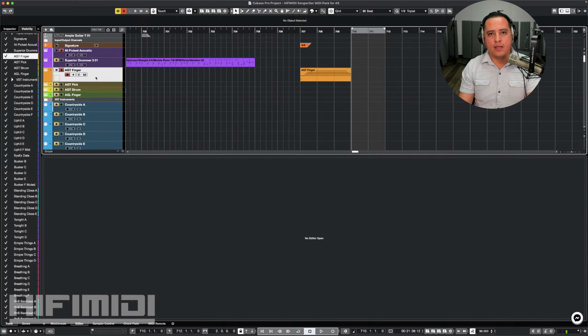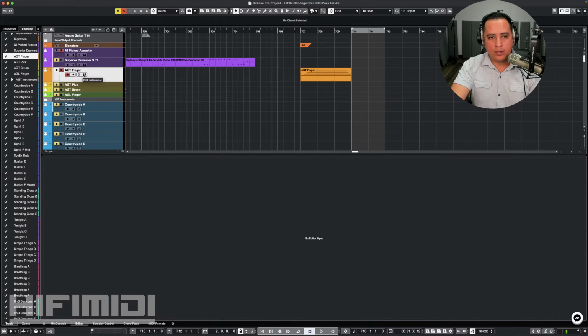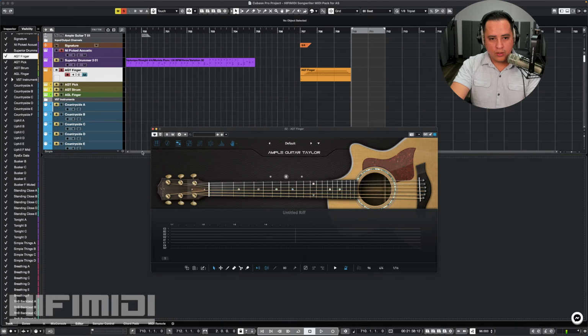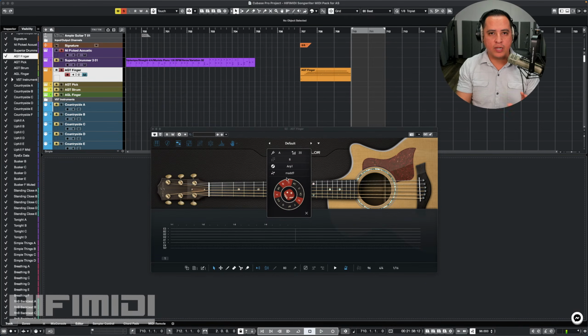Somebody asked how you can use the dice function to create ideas. If you don't know what I'm talking about, go to Riffer, and there is a die right here that you can select, and you can choose the key. This is going to generate a random strum, arpeggio, or riff. It's not going to sound very musical at all, but it's a pretty cool feature anyway. And I've noticed some other companies are starting to implement this. So you can select your key. Let's say I'm in a song that's in the key of E.